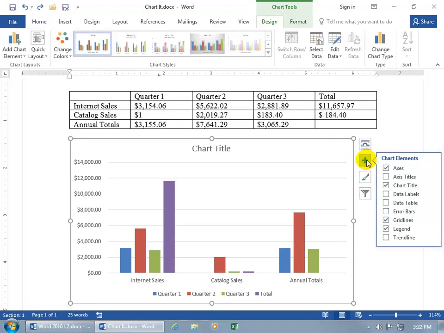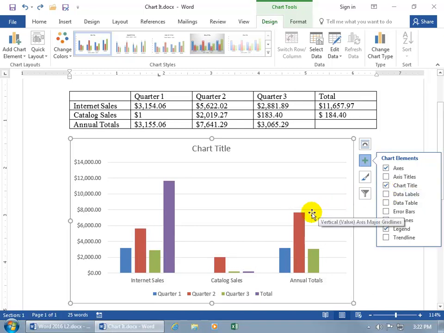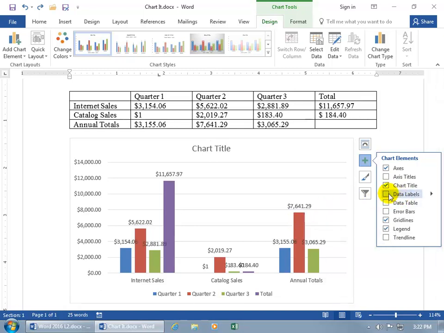And so let's go ahead and hover over data labels. When I do that, if you look at the chart, it gives me a preview of it and it shows me the numbers for those columns. Without it, I'd have to hover over the column and go, oh, in the pop-up it says that's 7,600 and some change. So instead of doing it that way, if I'm giving a presentation where I don't want to hover over this, or even without a presentation, I just don't want to have to hover, then go ahead and data labels gives you a preview.